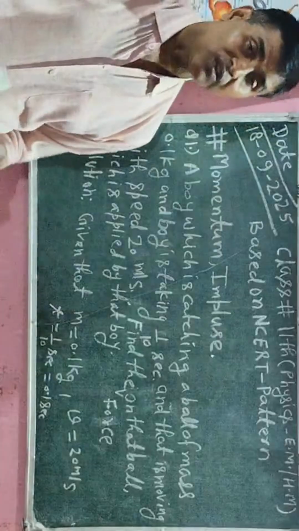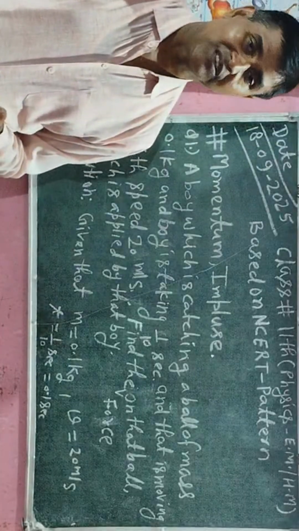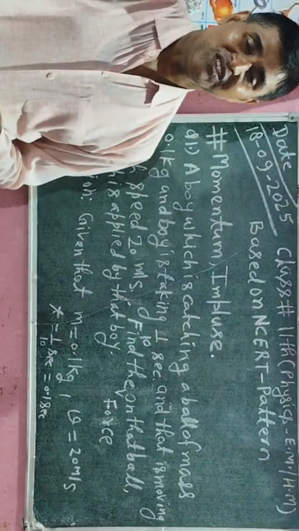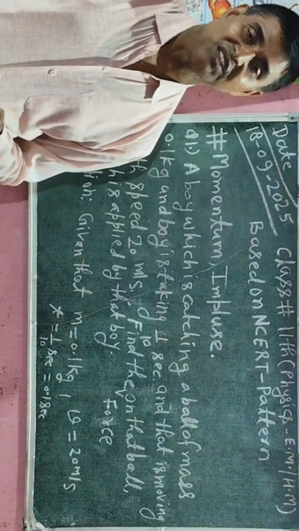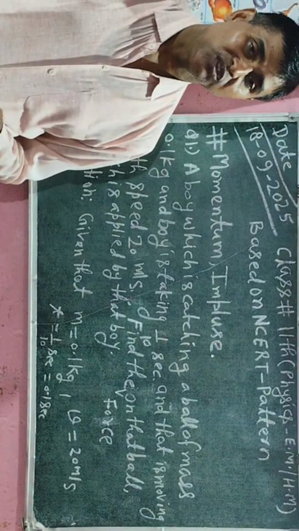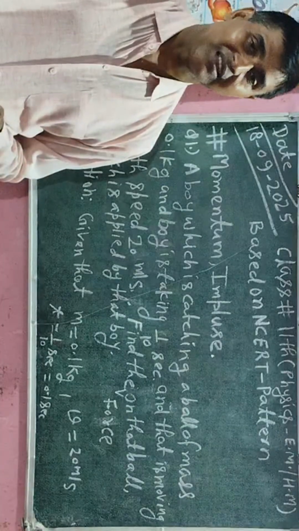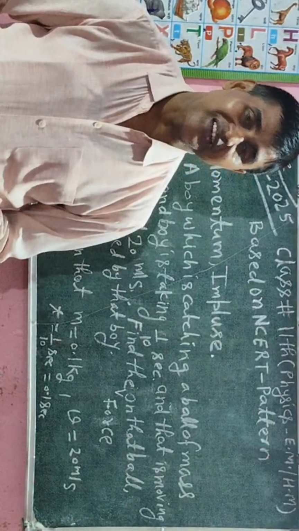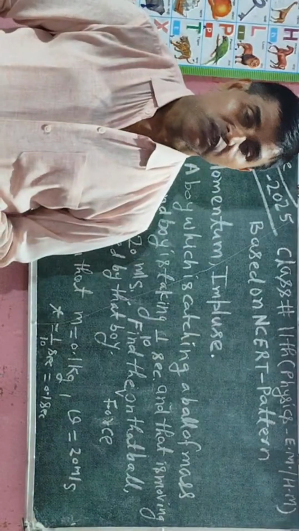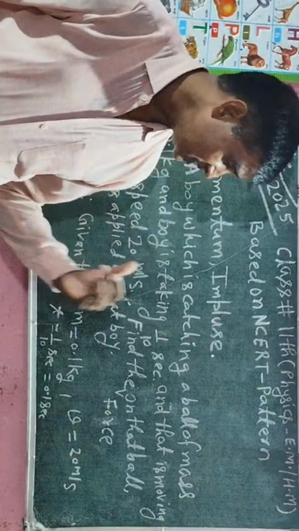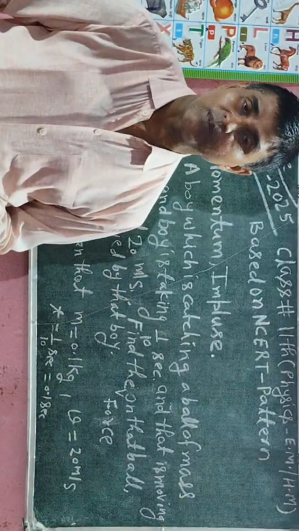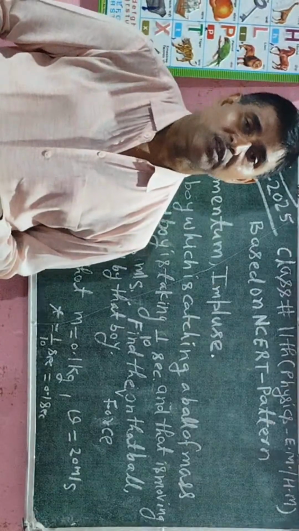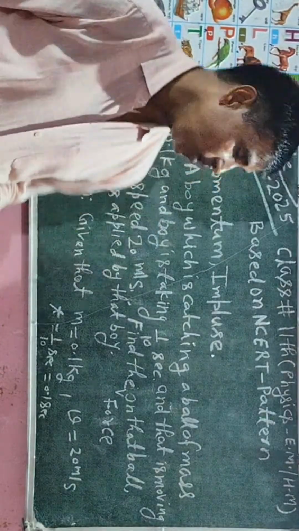That force can be calculated by using the formula of impulse. Impulse is also known as delta P, which is equal to F into delta T, and delta P is also known as mass into change in velocity. It means that I can write M into (V2 minus V1), which is equal to F into delta T, and delta P is also known as P2 minus P1. In this formula, I have to substitute all the information given in the question, and after simplifying, I will get a value, and that value will be the value of force. Okay, so that force is applied on the ball by the wire.